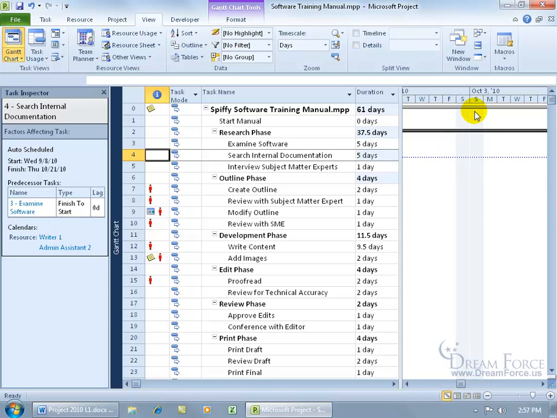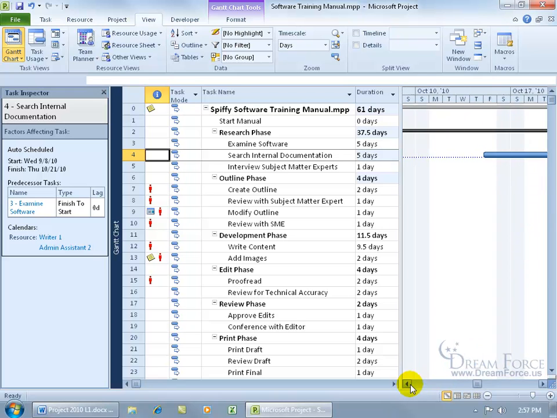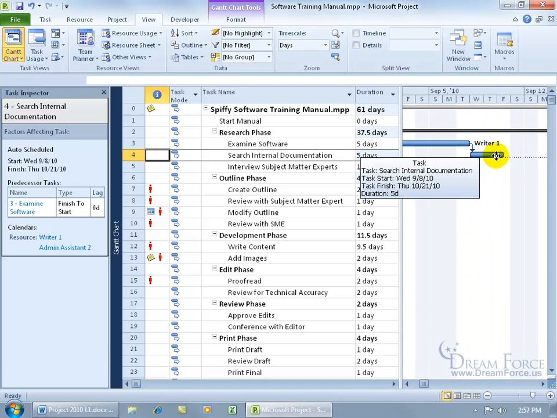So there's Saturday, there's Sunday. And I can scroll over here to the end. All right, so we've got Friday, day 1, Monday, day 2, Tuesday 3, Wednesday 4, and Thursday 5. So a total of 5 working days. Now, when we go back to the beginning where it starts, it looks like 1, 2, 3 days or so. In any case, it says it's going to start on the 8th, but the Admin Assistant's not available until later on, so it split it, saying we're actually going to do the work when the Admin Assistant's available, for a total of 5 days.